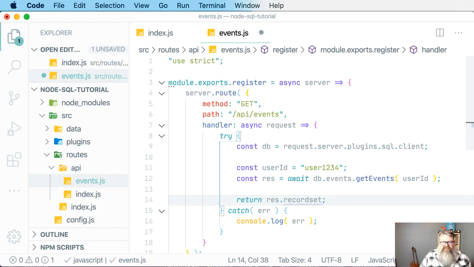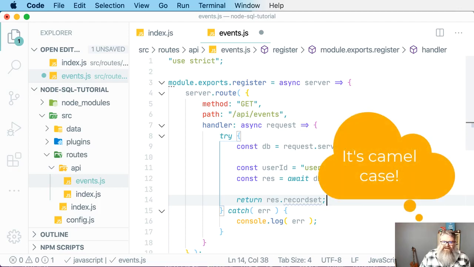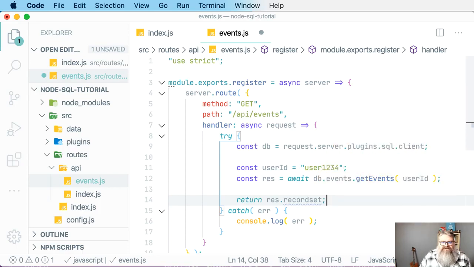I can't remember if it's camel case or Pascal case, whatever the appropriate name is. We start with a lowercase letter and have uppercase letters in the middle. That's the convention that you typically see with JSON data. That's why we named those column names that way, so that we didn't have to do any mapping to make it look more like JavaScript or JSON. So that's all there is to it for the routes API.